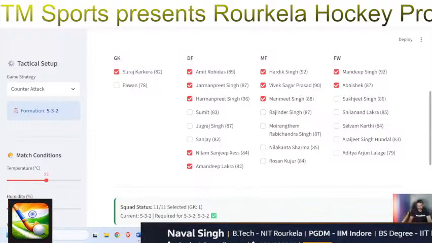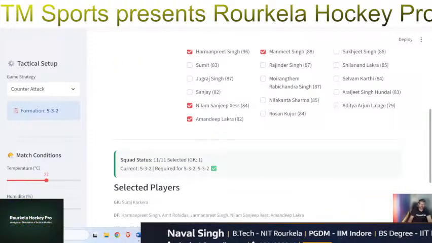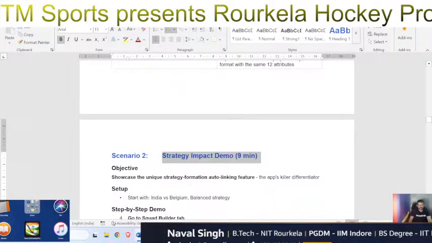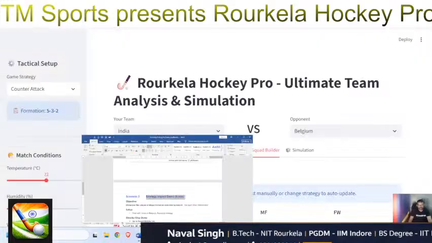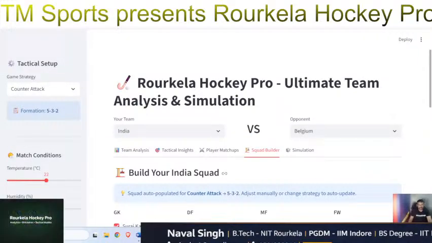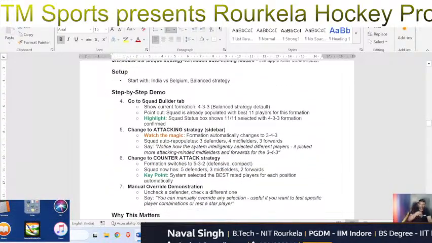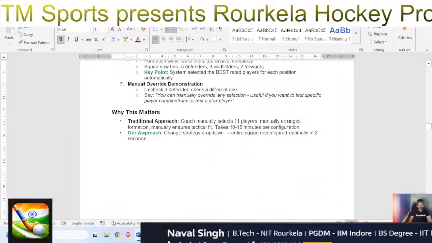So it's highly useful in creating a squad formation. And that concludes our strategy impact demo, in which we saw the squad builder and the impact of strategy on the player formation and why it matters.